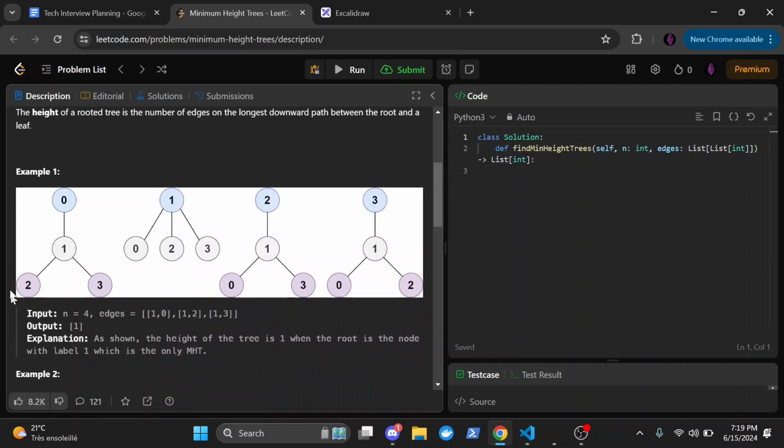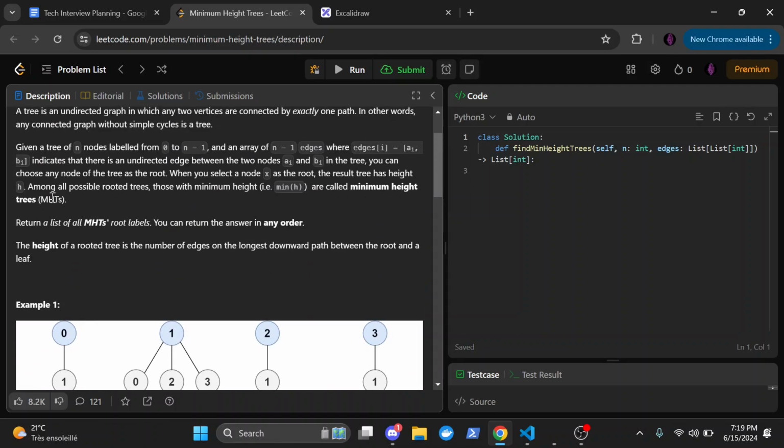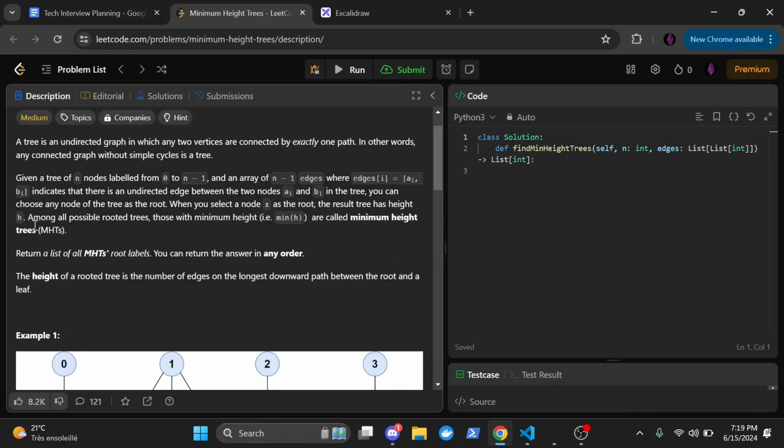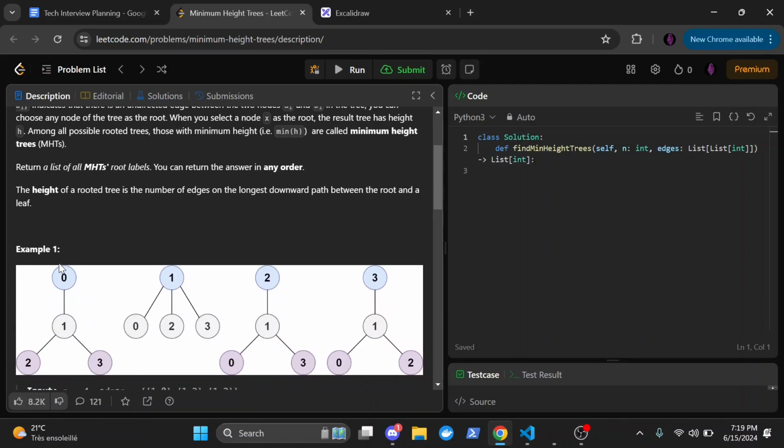You can have as many choices of root as the elements in your tree, but the minimum height trees are made from roots that give us the minimum height. I'm not sure if I'm explaining that clearly enough, but a minimum height tree is the variation of a tree with the minimum height possible.